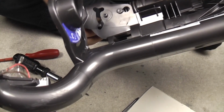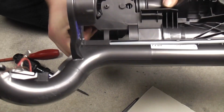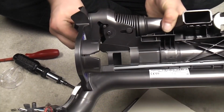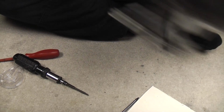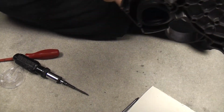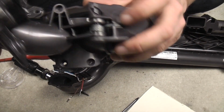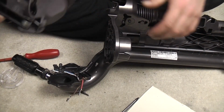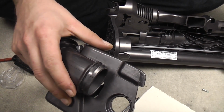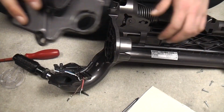So when the wheel rotates, it moves this part to that part. So we have floor, tools, floor, tools, floor, tools. This part gets blocked up. If you have a blockage, check that pipe. It's a bit more tricky than it sounds, because obviously you need to get into there or under there. You can pop the pipe off and get it back on with the machine together though, so don't worry too much. You can also take this flap off, but I do not recommend it because that spring is a sod to get back in, an absolute pain in the bum. So I don't recommend it, don't do it, leave it well alone.